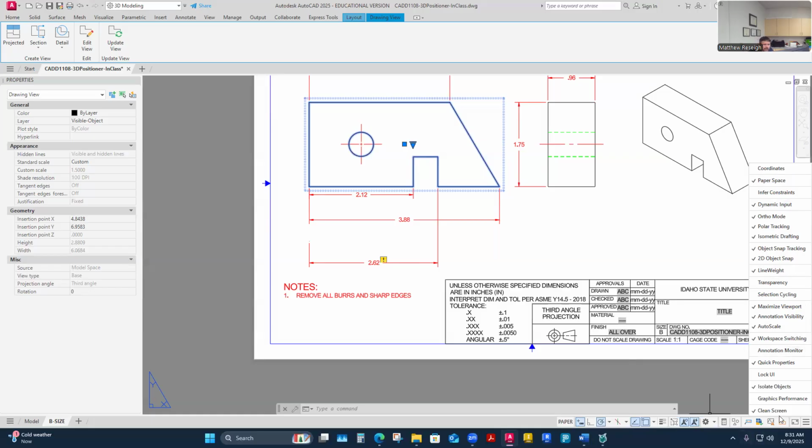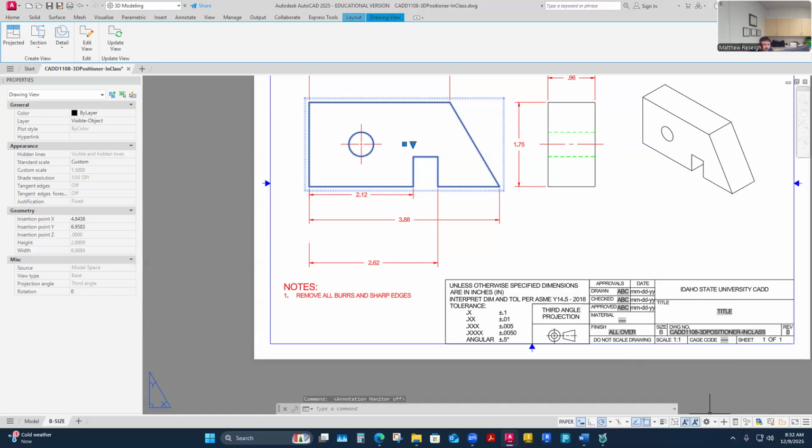I don't know if default has that on or off, but if you turn on the annotation monitor, you get this little plus sign on your status bar, which you can also turn on and off here. But if you have it turned on, it'll kind of keep track of these ones that are maybe having some issues. I work at them a little bit, and if I just can't get them to resolve, I just turn off the annotation monitor once I know my drawing's in the place where I need it to be.